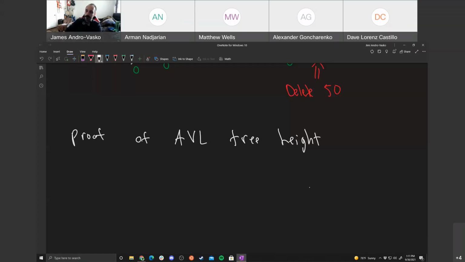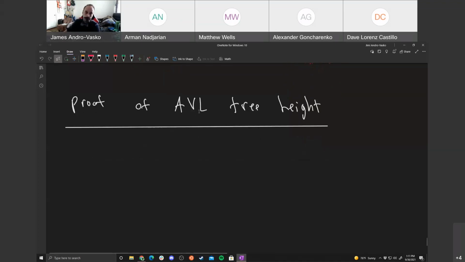So it's pretty trivial. If the AVL tree is perfectly balanced, the height will be log of n. That's actually a very trivial case, so we don't really have to even show that. It's very easy to prove that. If it's perfectly balanced, obviously it's going to be log of n height. We don't have to really do any kind of math on that. In 302, you probably learned the math of how to prove that. So anyway, let's go to the point where, what's the worst case AVL tree?